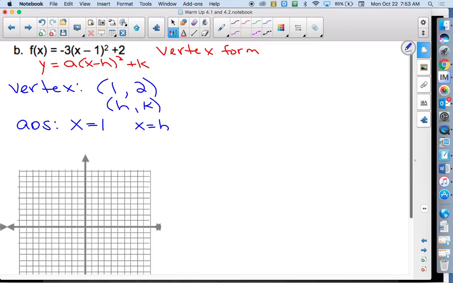And then the last part we need to look at is getting the y-intercept. Brendan, how do you find a y-intercept when it's in vertex form? Yeah. So we have a -3, plugging 0 in for x, because our goal is to have 0, comma, some kind of number, whatever that number happens to be when we calculate it. So this is the work that you need for vertex form, a little work to find the y-intercept.